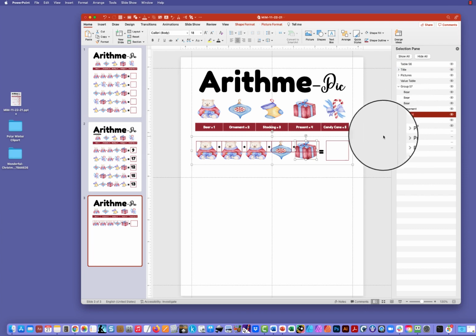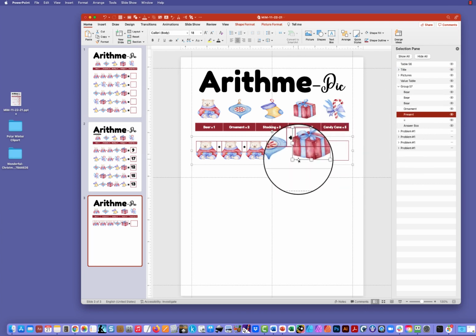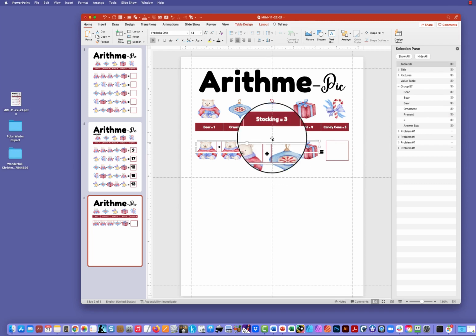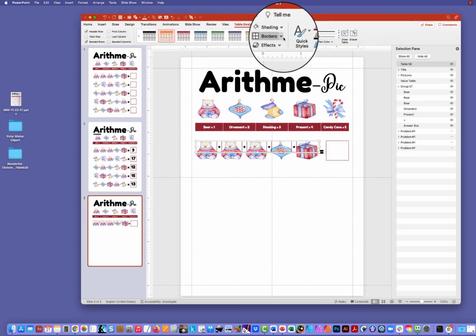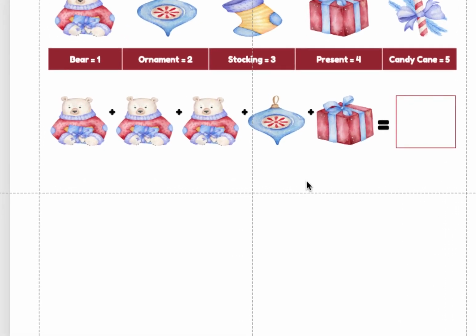And make a final adjustment on this package. And now if I remove the borders, I've got my arithmetic problem.